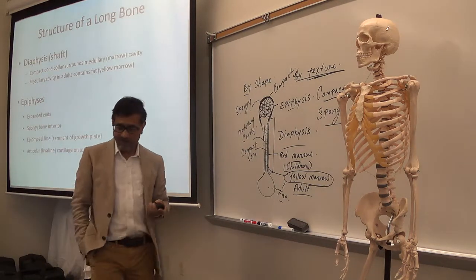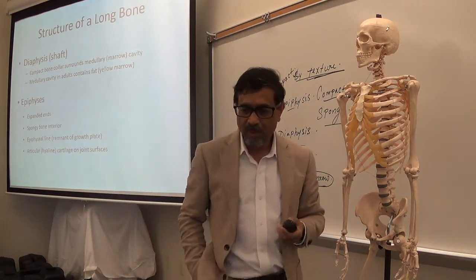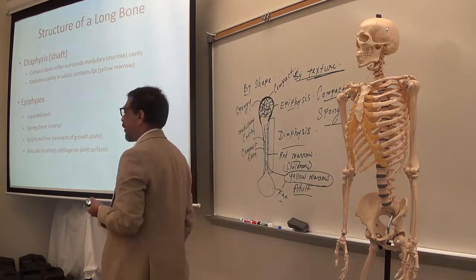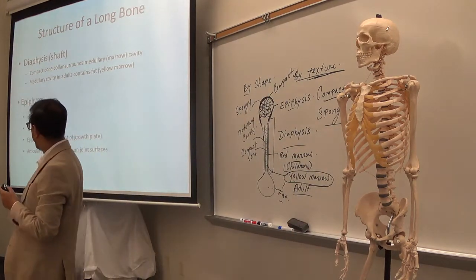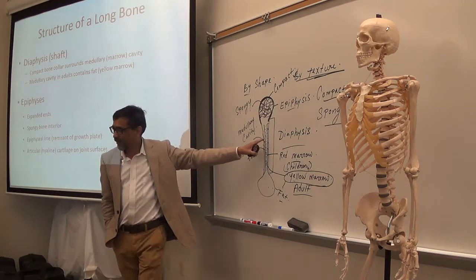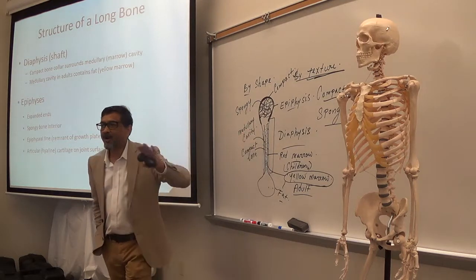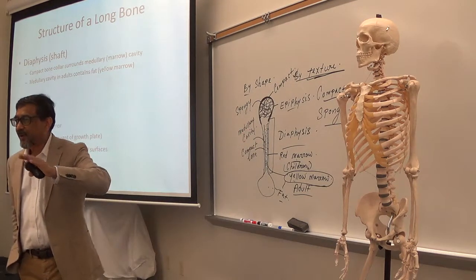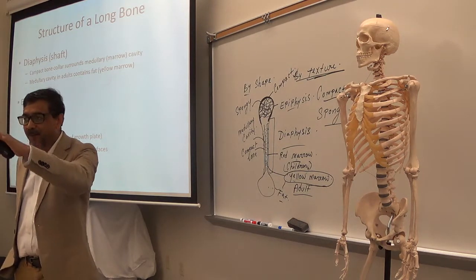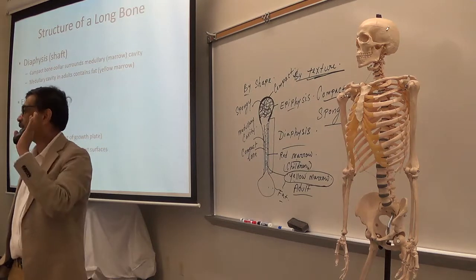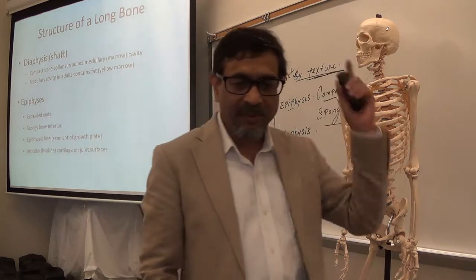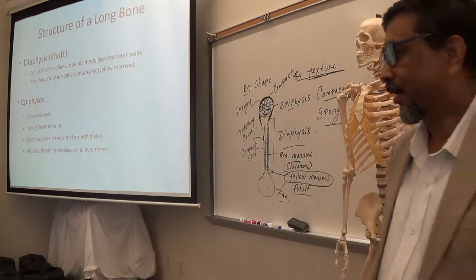I have already mentioned that a long bone has two ends. Those are called epiphyses, and one shaft, that is called the diaphysis. Inside the diaphysis, you have the medullary cavity, right? In the early part of life, it contains red bone marrow, and in the late part of life, the red bone marrow is no more there. You have what? Yellow bone marrow, which is fat or adipose tissue. Okay? But at the ends, you always have red bone marrow throughout life.